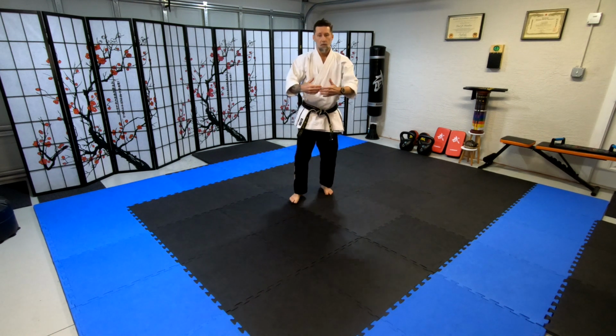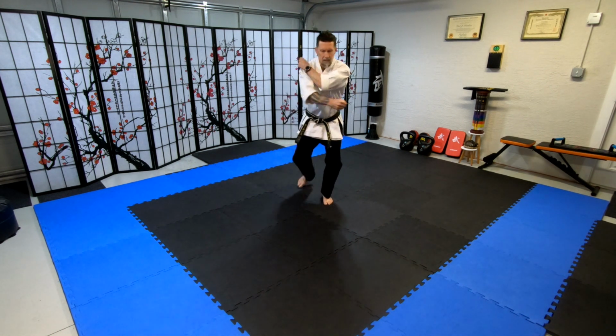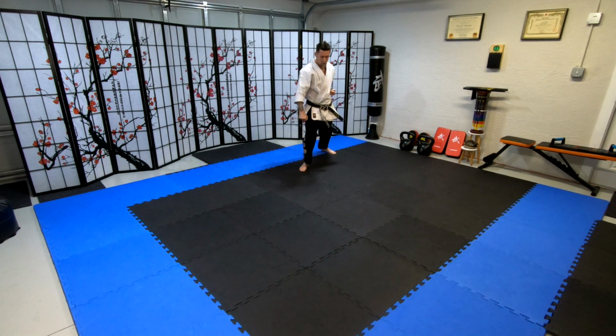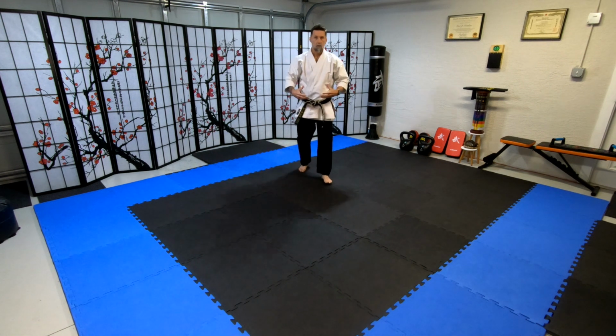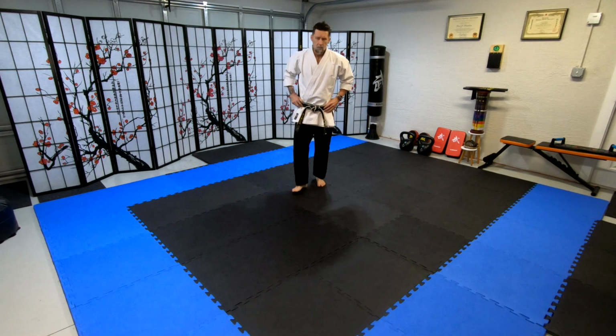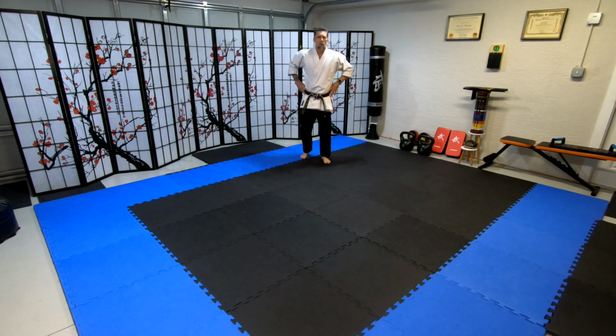Again, if someone were coming toward me and I'm stepping back for that block, another kick comes, you're stepping back for that block. Good, strong, stable, what you're trying to do there with that block or that redirection of force. All right? Let's do that a couple more times, and then we'll move on to another block.